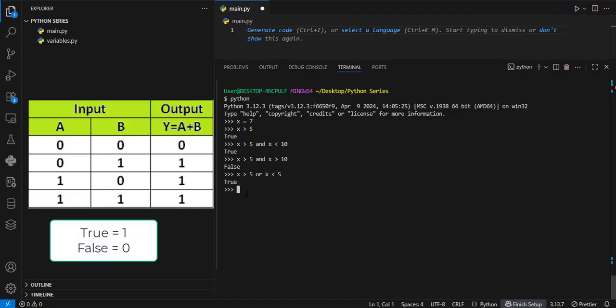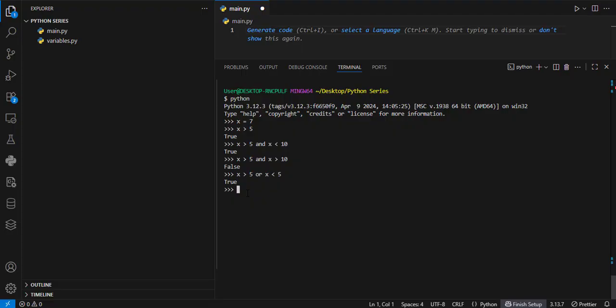So that's the OR operator. Whenever any of the conditions is true, the OR operator is going to return a true as well. Unlike the AND operator. In the AND operator, only when both conditions are true is it going to return a true. So we can just have a look at the truth table. It will help you in understanding these operators better.